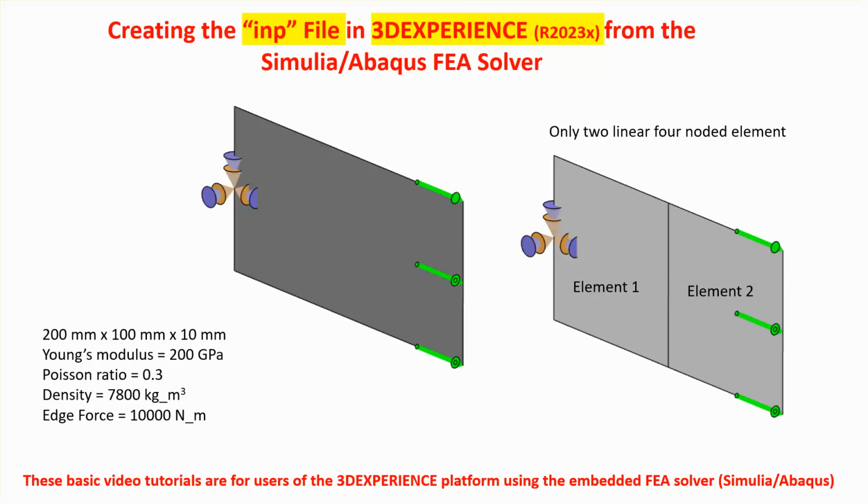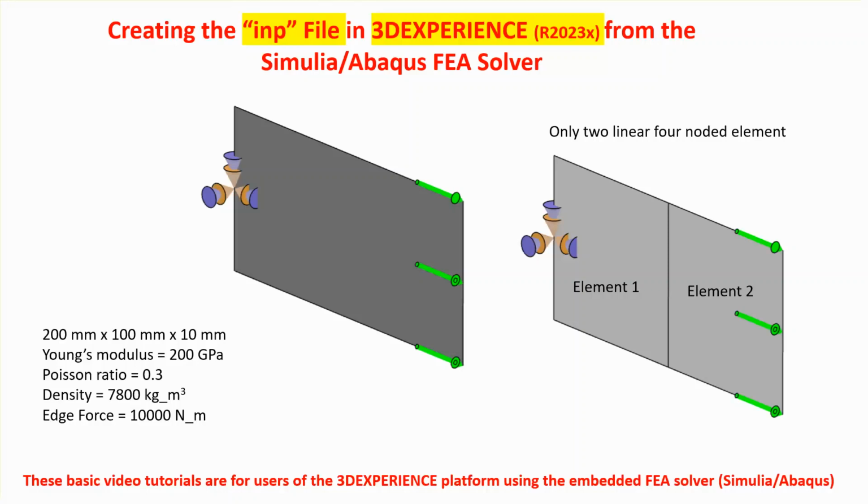This video segment is for showing people how to create an INP file if they're using the 3D Experience's FEA solver, which is actually the ABAQUS, Simulia ABAQUS program. Okay. Now, after I go through the very simple example, I will come back and review that through showing you the sequence of steps through the PowerPoint presentation, okay? So right now, it's going to be the video on how I do this by doing this very simple problem, okay?